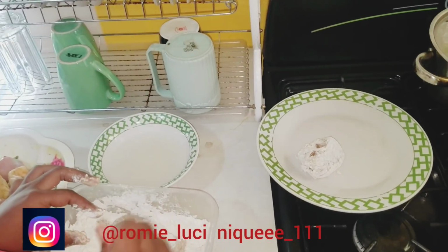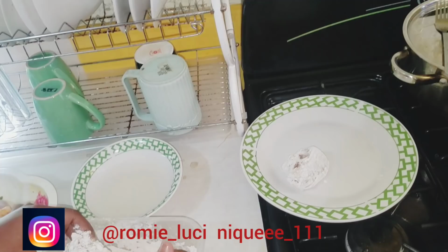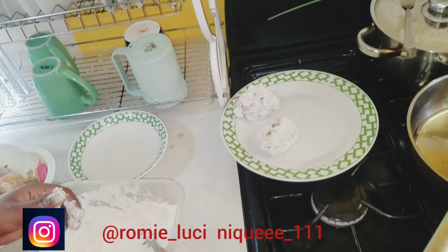This chicken is gonna eat. It's gonna eat by me. So teach me, Lord.